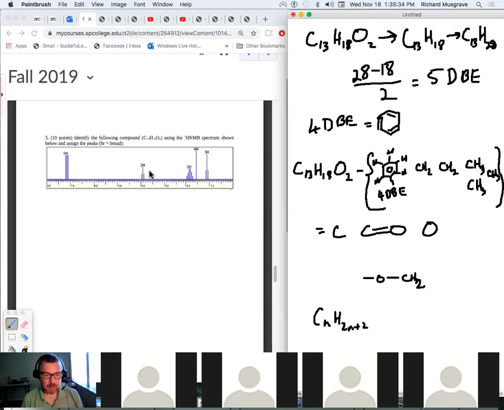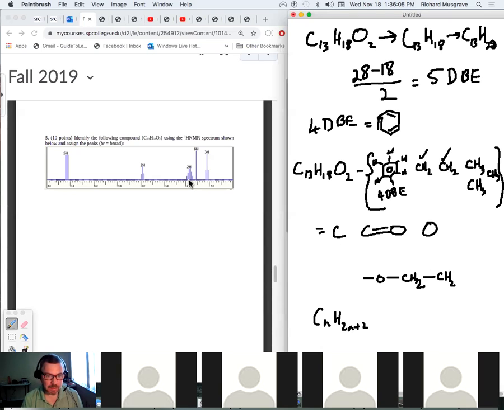Now look at how many peaks there are. How many peaks do you all see for CH2? There's 3, right? So how many adjacent hydrogens? Remember, it's 1 less than the peaks you see. 2 adjacent hydrogens. So that CH2 must be adjacent to another CH2. So the CH2 that we're talking about here, we've already taken account of, and it must be next to this other CH2.